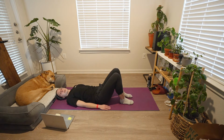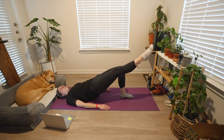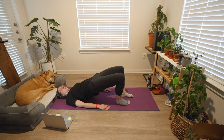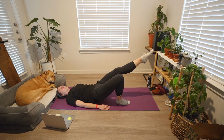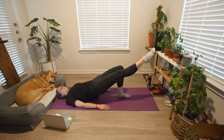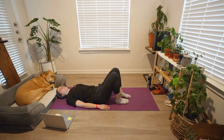And whenever you straighten out your leg, toes are going to be pointed towards the wall in front of you. All right, bridge, extend your right leg, lower your body, right foot to the ground. Bridge, extend your left leg at the knee, lower your body to the ground, lower your left foot to the ground. One more time, up into our bridge, right leg extended, lower your bottom, right foot to the ground.